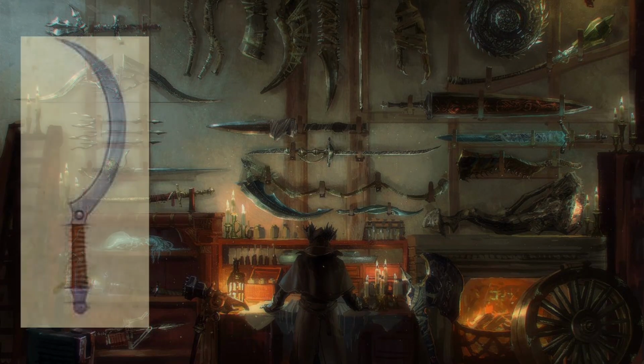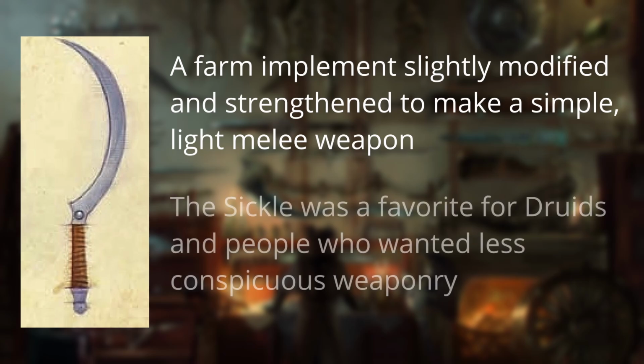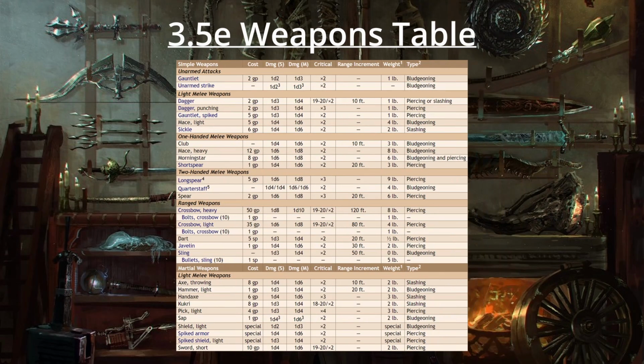In D&D, the sickle is described as a farm implement slightly modified and strengthened to make a simple, light melee weapon. Introduced in 2nd edition, the sickle was a favorite weapon of druids, as well as characters that wanted their weapons to be more inconspicuous to the local guards. In older editions, the sickle would cost between 6 silver and 6 gold pieces, weighed between 0.9 and 1.4 kilograms, and would deal either 1d4 or 1d6 slashing damage depending on the edition you were playing in.